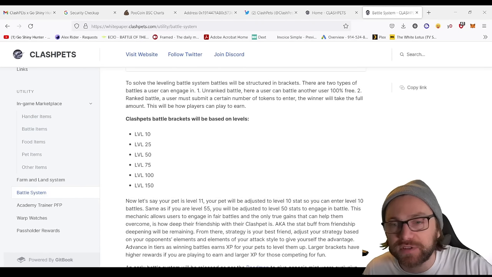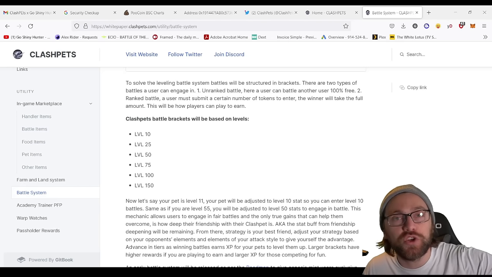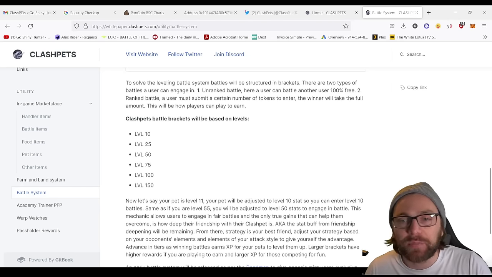So there's 2 types of battles a user can engage in. Unranked, which will be 100% free where you can battle another user, and ranked battles. This is where a user must submit a certain number of tokens and the winner will take the full amount. Now the brackets will work as follows.